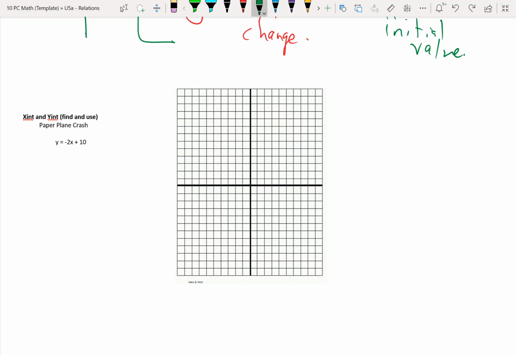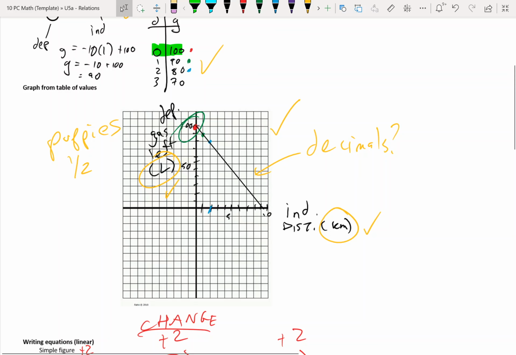In different situations, they're going to be different, but you need to understand what they mean in the context of word problems and how to calculate them. So this is my equation. I could make a table of values and sub in numbers to find all the values, and then I could graph it, but I'm lazy. I want to find the x-intercept and y-intercept in a second. So let's just zoom back to the graph we did over here, okay?